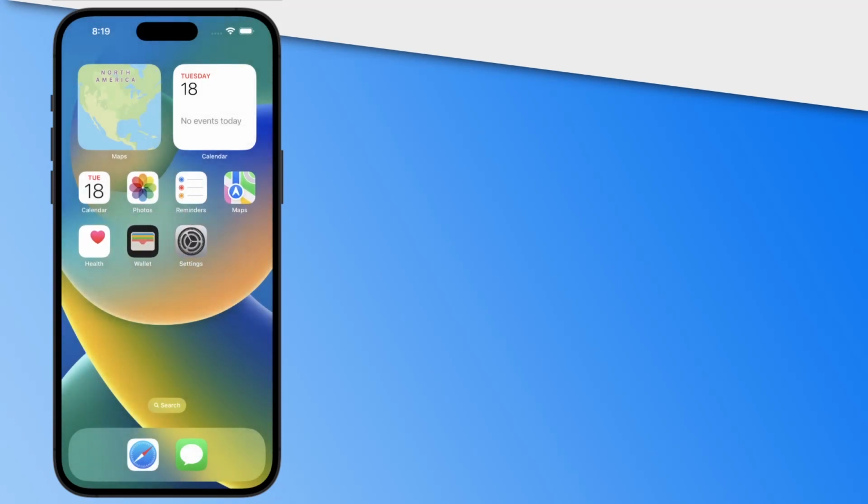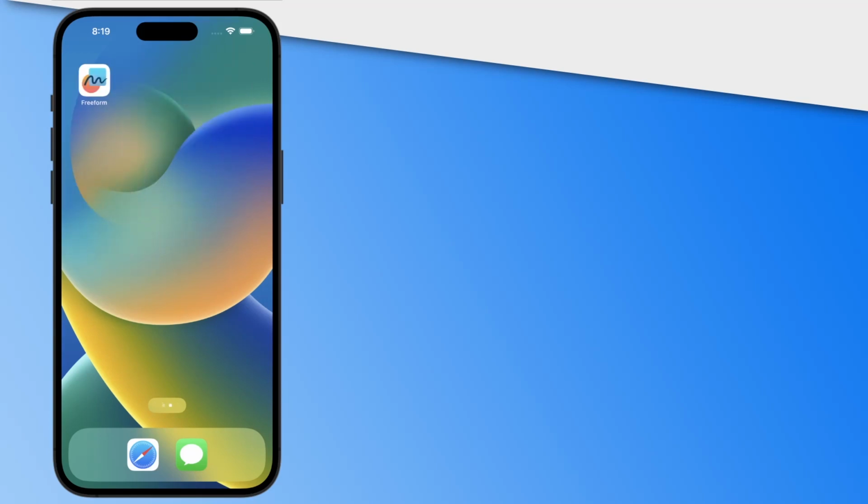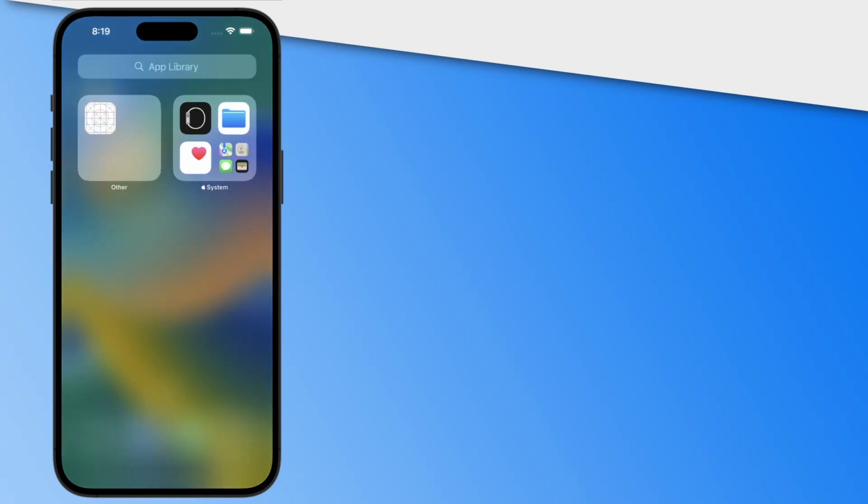Removing an app from the home screen does not remove it entirely from your phone. Instead, you'll be able to find it on the window furthest to the right. This screen is a complete library of all of your apps, intelligently sorted into groups based off of what the application does. In my case, I only have Other and System, but over time, your phone will likely have groups like Utility, Games, and Social.